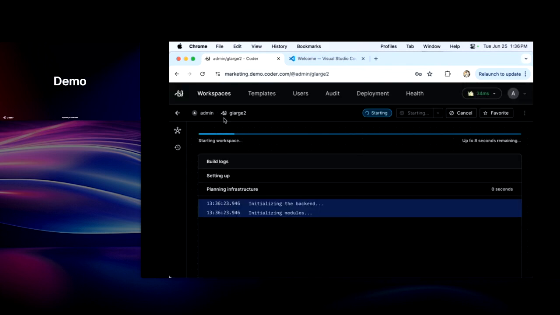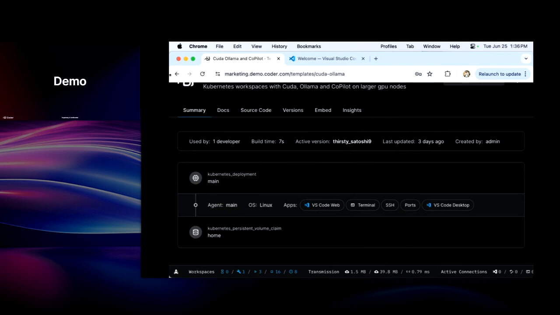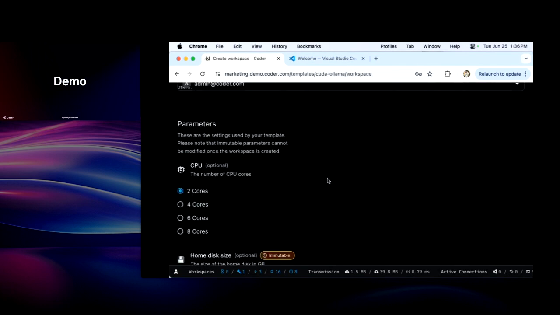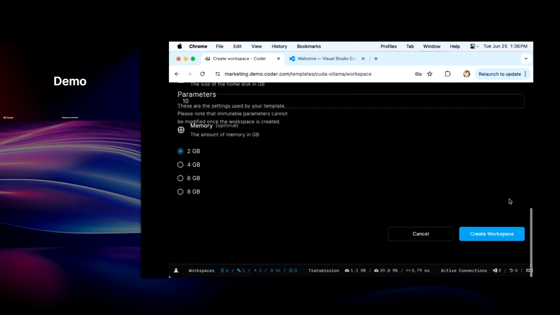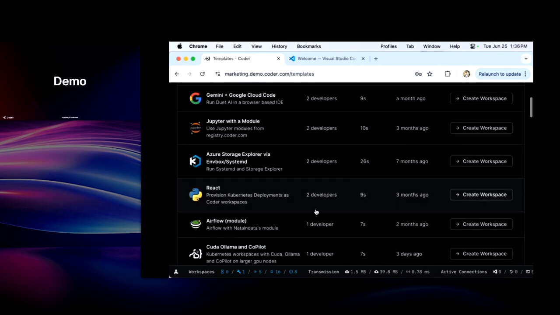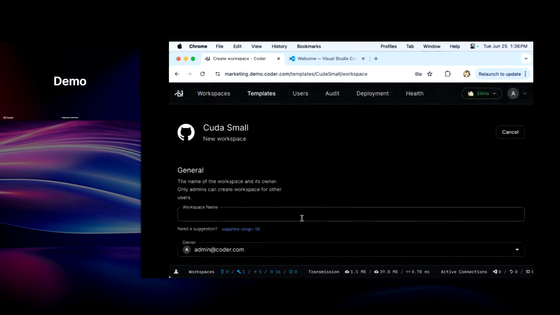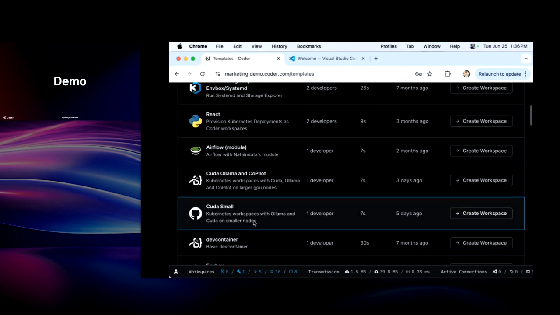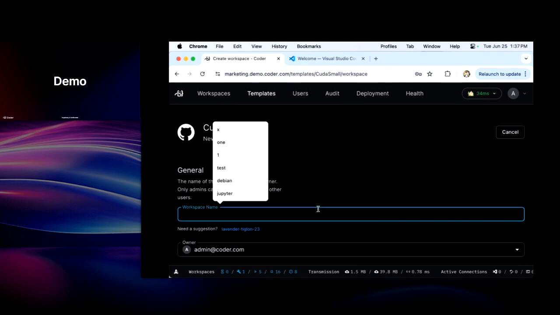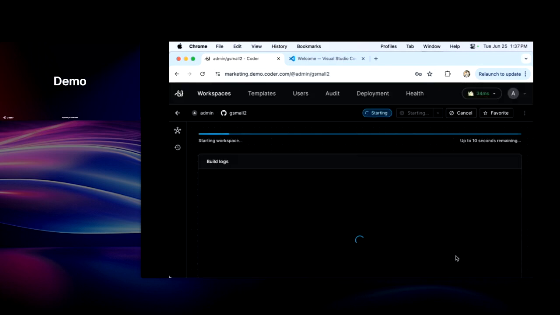And then when these are spinning up, we'll do some Q&A, because these are going to take a few minutes to come up. Okay, let's do that. And then I have this CUDA small. And we'll see how these all go. That should trigger scale-ups on both node groups.